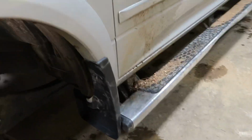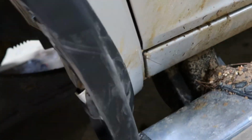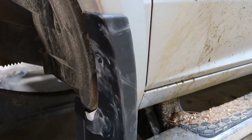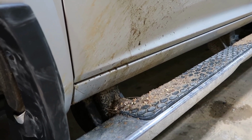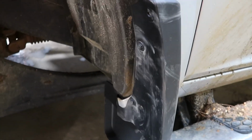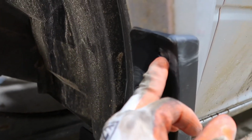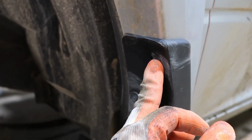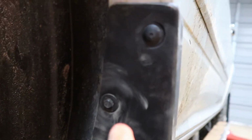All right, I just got the front one on here. They fit pretty decent coming from Ram. Got a little bit of a gap right there on the bottom, but it'll help keep that mud from getting up there on top of that step. So stick the front tire back on. It's got another spot for a bolt right there, but I'm not going to put one in there because it's got them underneath right here too, where it holds them on. My OCD wouldn't allow me not to put it in. I had to put it in, so there it is. So that don't look too bad.